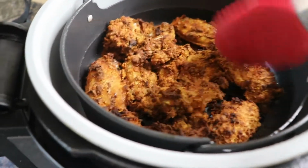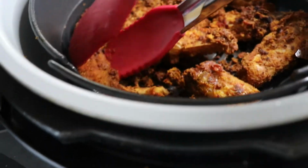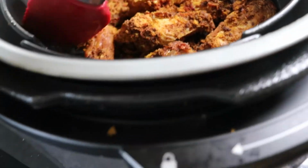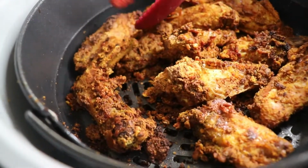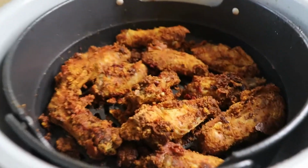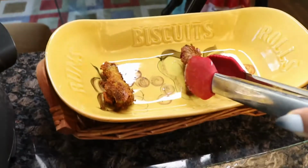Ooh, you hear that? Just turning it over anyway to see if I need to hit it another 5 minutes, just to make sure. Because I really think they're done. I think I will. Putting it in this little container.